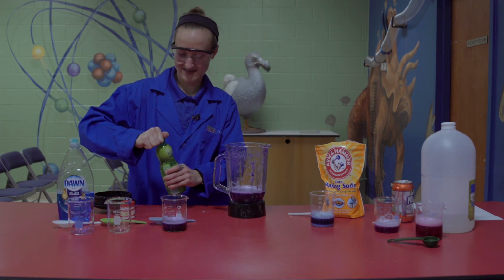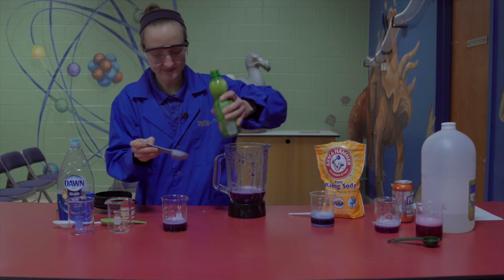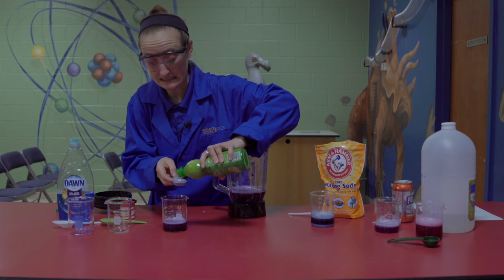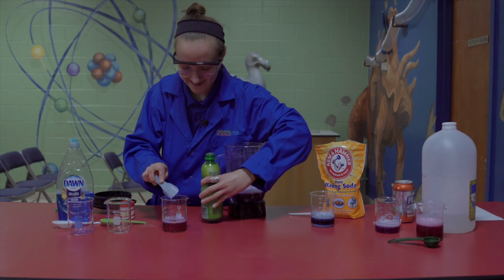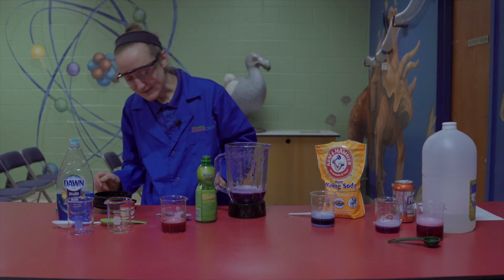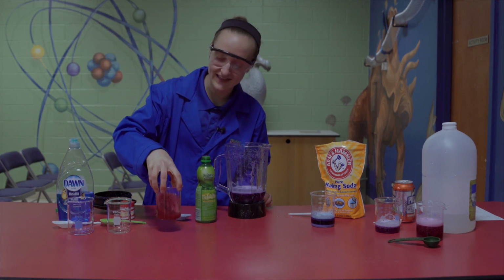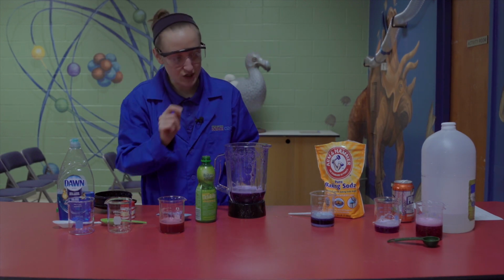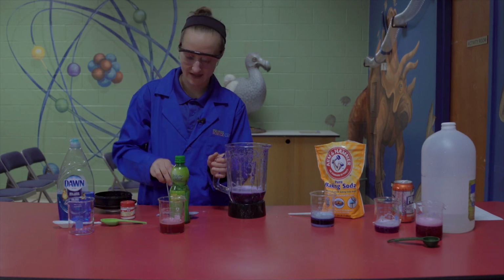Now we've got some lime juice to add into our purple cabbage. I made a mess, a lot of a mess. Now, if you've ever gotten lemon juice inside of a cut, you might have felt it sting a little bit. So that's a pretty good sign that you've got an acid right there. So you can see this turned a really, really deep red. So that might even be darker than our vinegar. So our lime juice, I think, is a stronger acid than our vinegar that we have over there.